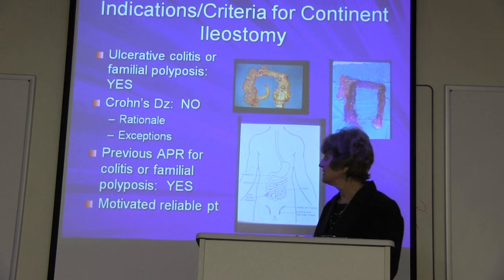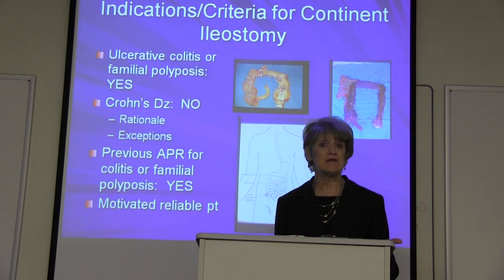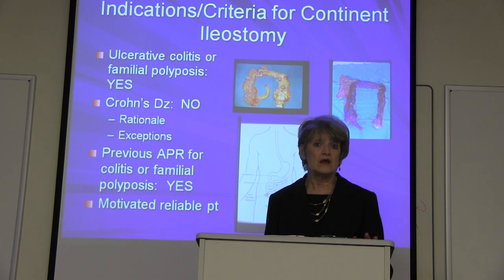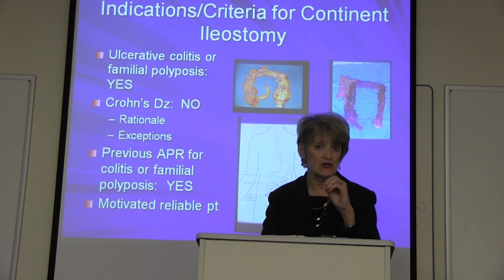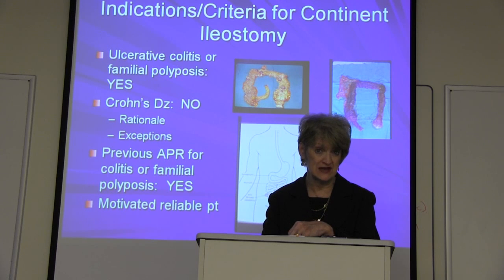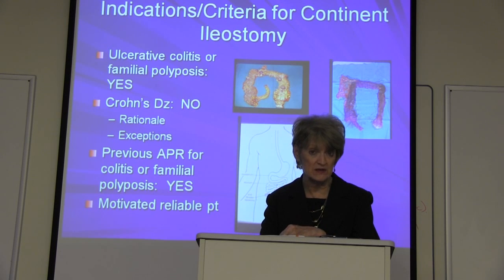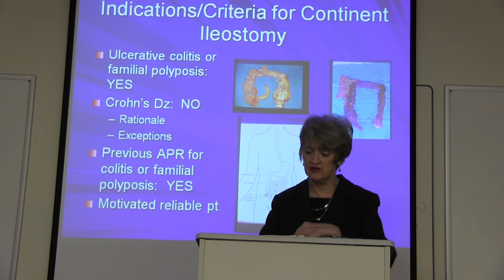So that brings us to the last thing. The patient has to be motivated and reliable. They have to be motivated because they are going to go through an extensive surgical procedure. They have to learn how to pass the catheter. They have to be willing to self-catheterize their reservoir several times a day for the rest of their lives. So yes, we need patients who understand what's going to be done, who want this done, who want to have an internal reservoir, and who are willing to do the catheterization.